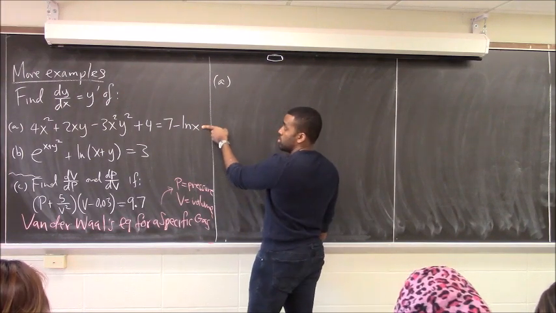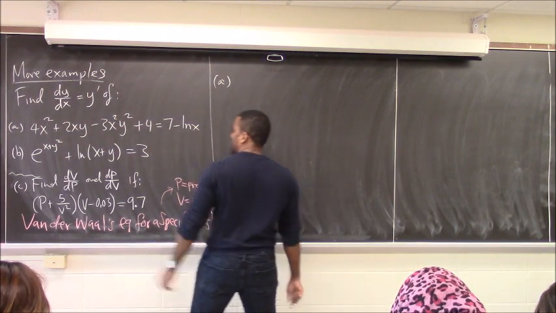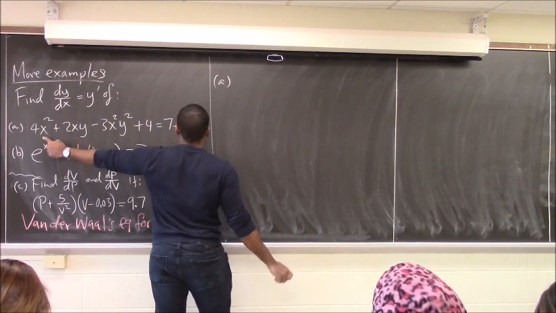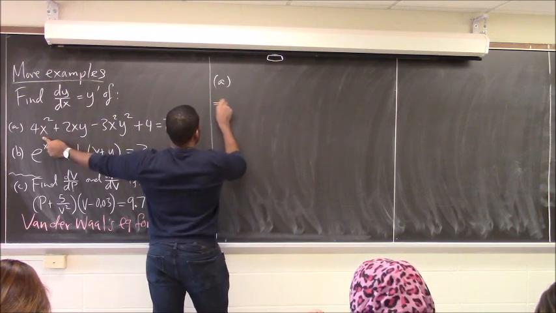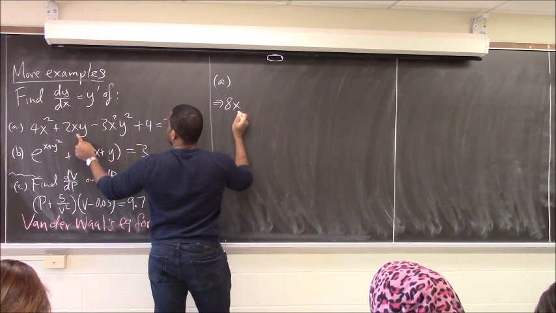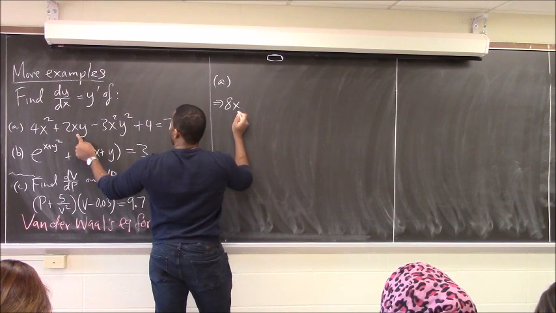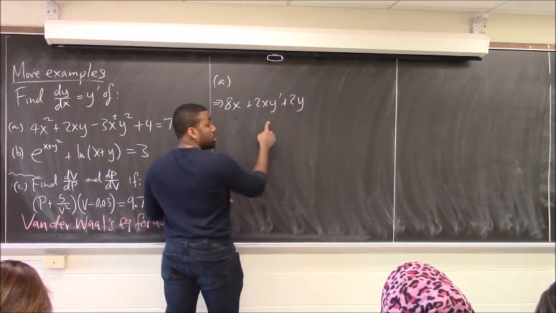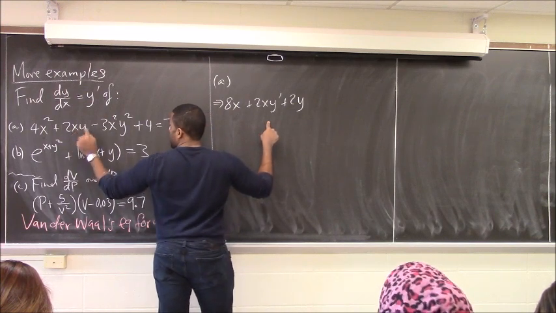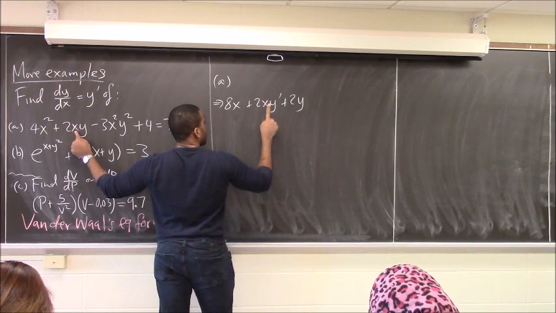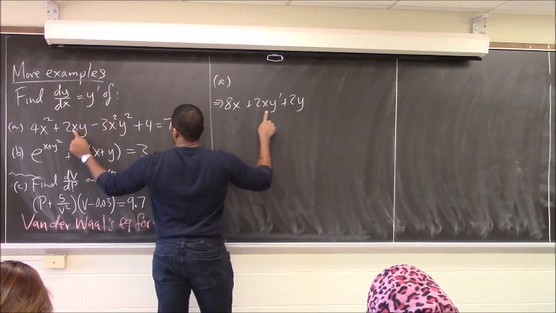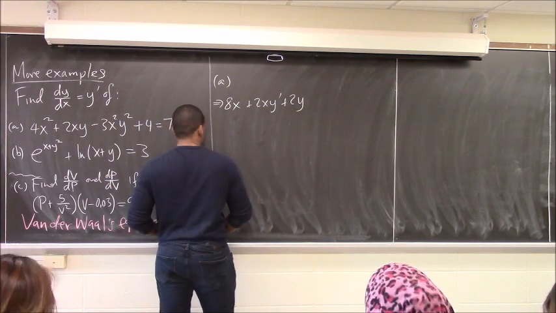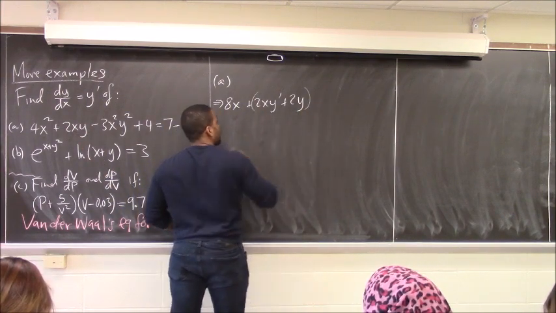Yeah? We did the derivative of everything. Right. Differentiate both sides, and the derivative of a sum is just the sum of each term's derivative. So we go one by one and differentiate everyone. Derivative of this, 8x; derivative of this, plus 2x y prime plus 1. Notice she applied the product rule here. She differentiated the y function, left the x function alone, which gave this, plus differentiate the x function, leave the y alone, which gave you 2y. So that was the product rule there. That is the derivative of the second term.